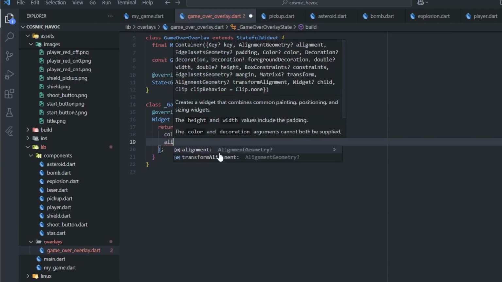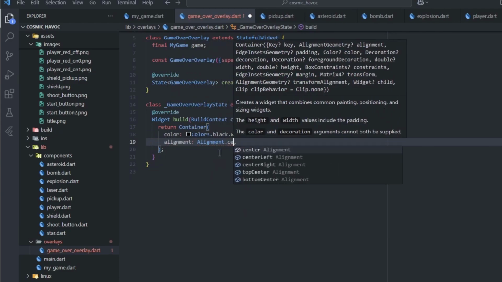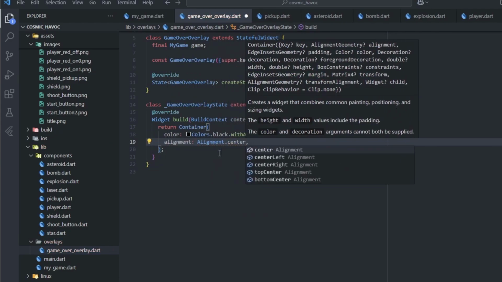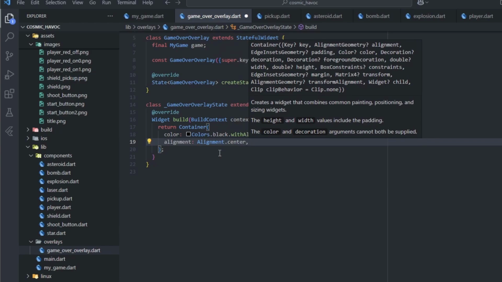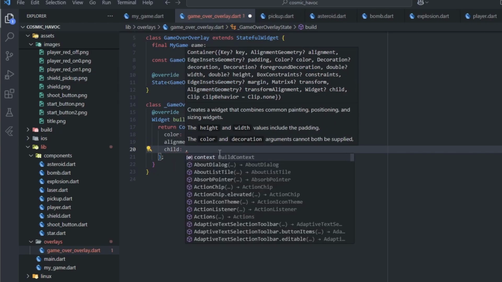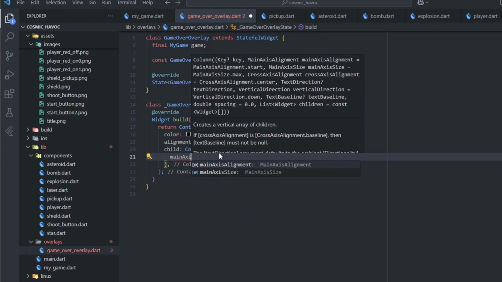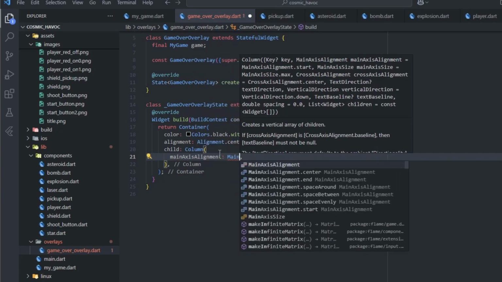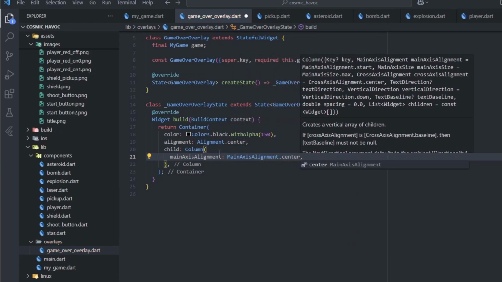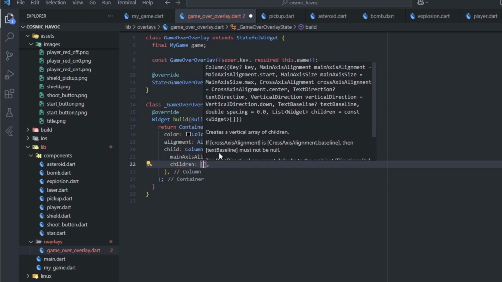And let's set alignment to Alignment.center. We'll lay out the text and buttons in a column. So for the container's child, let's use a Column widget. To center the column's children on the screen, we have to set its mainAxisAlignment property to MainAxisAlignment.center.